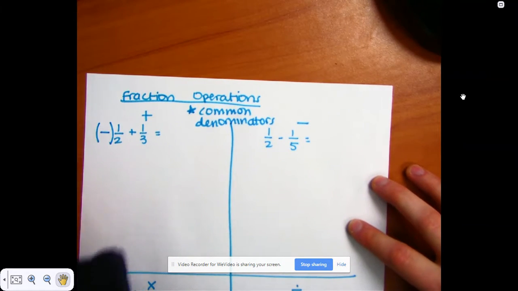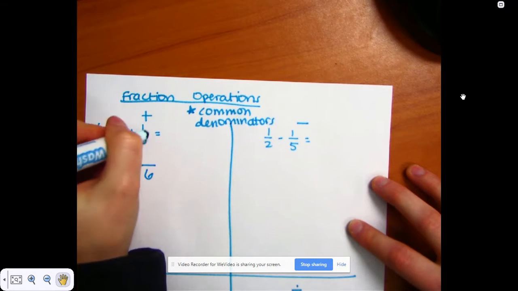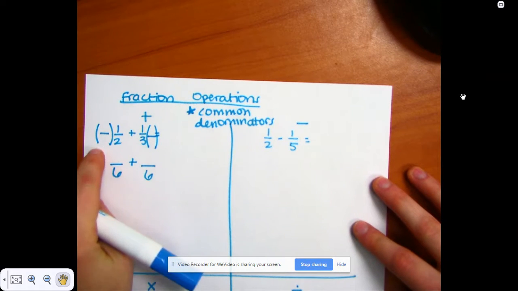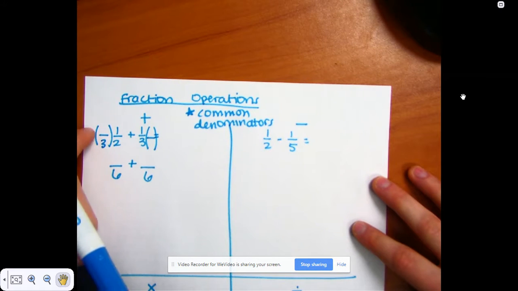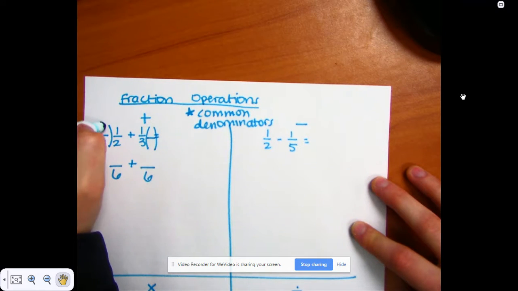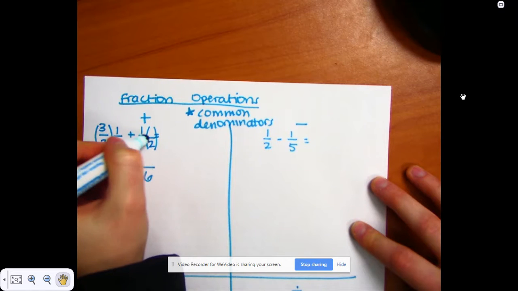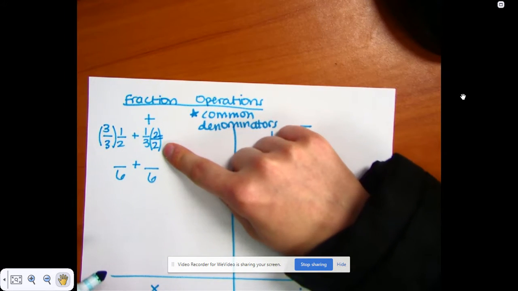So I need to get this fraction to look like something with a 6 on the bottom. And the same thing with my second fraction. 2 times what makes that 6? 2 times 3. Now remember, this fraction I'm multiplying by has to equal 1. So the denominator is 3, the numerator has to be 3. Okay, same thing over here. 3 times 2 makes 6, so the numerator has to be 2 because 2 divided by 2 is 1.